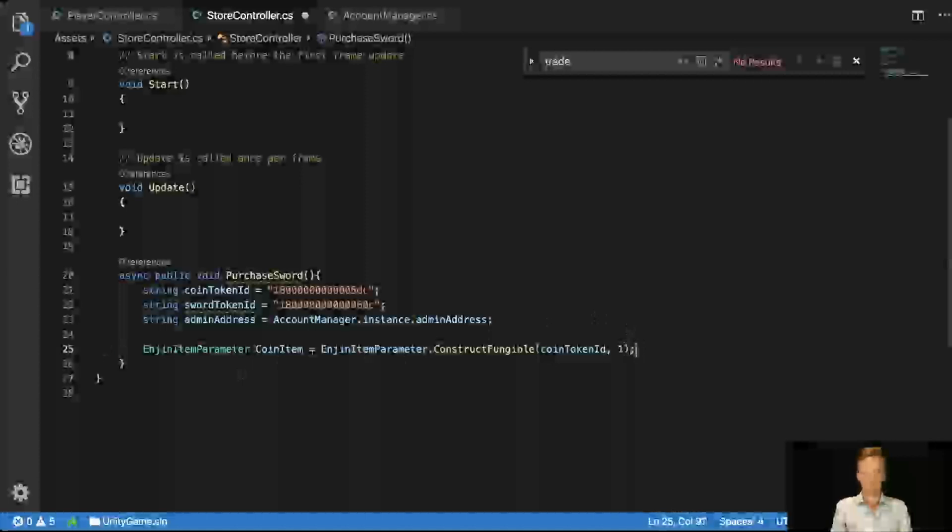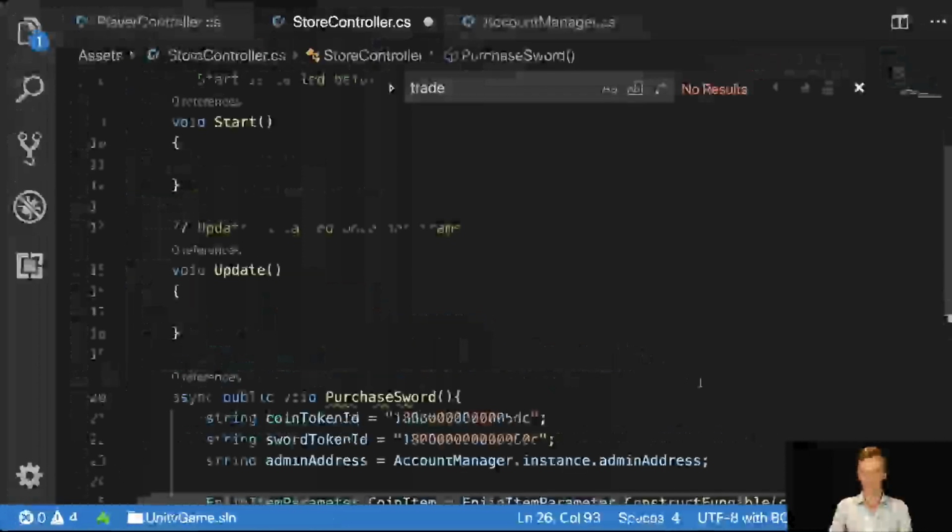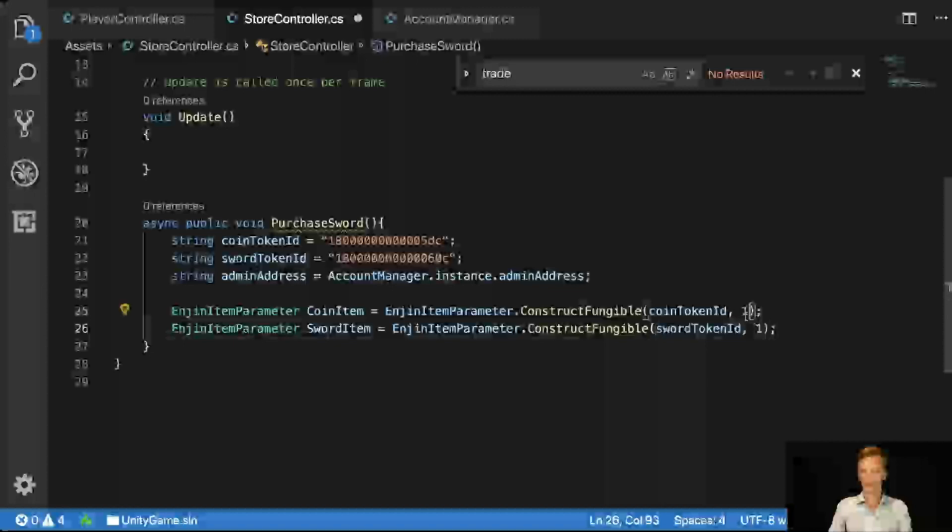But right now, we'll put it as 1. And then we'll copy that and make another one for our sword, or whatever item you have created. And that will be the sword token ID and also one sword. We want to exchange one coin for one sword. If we wanted this to be 10, we could put that there. But for now, it will be 1 and 1.